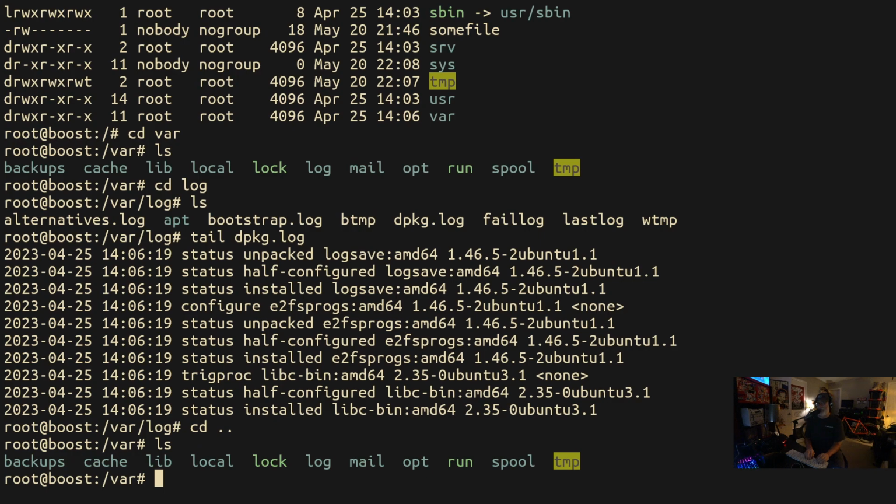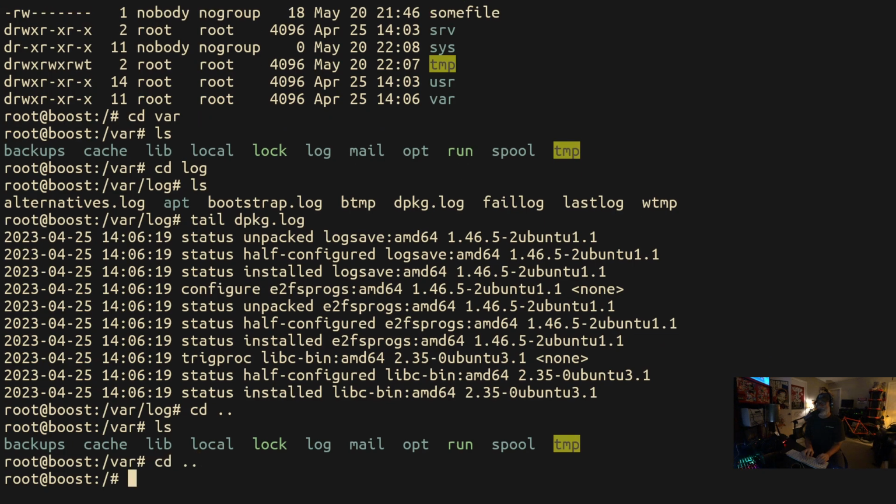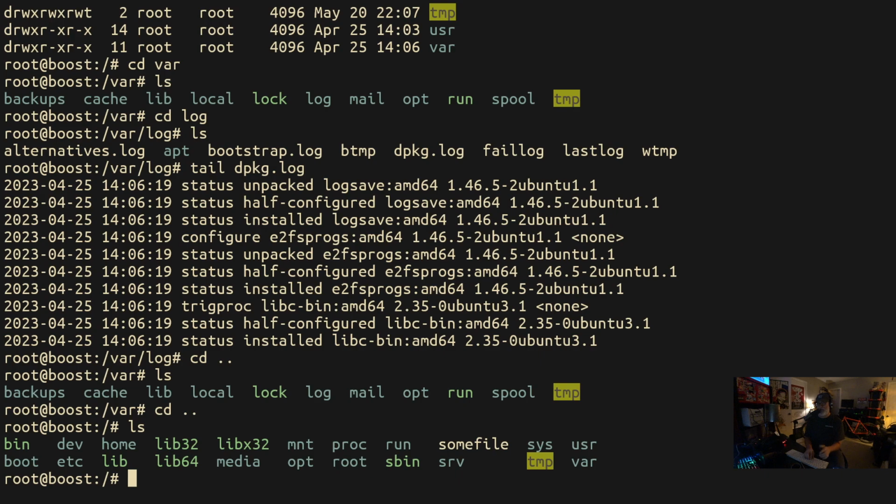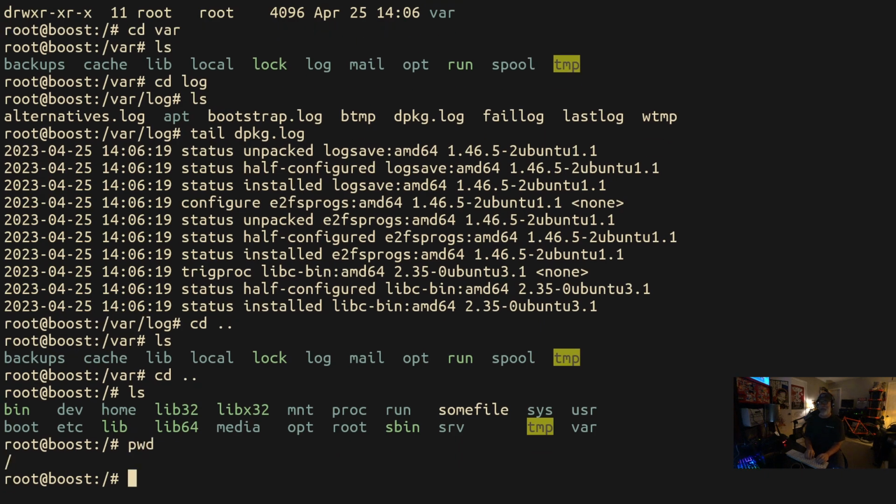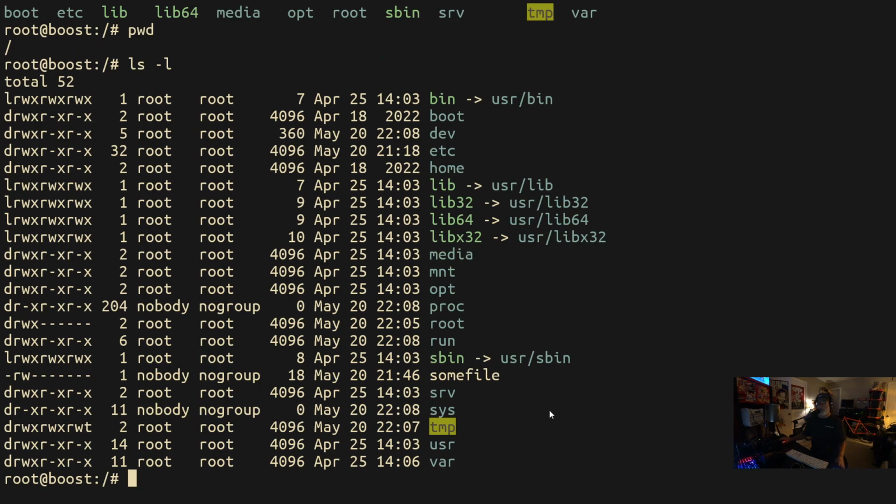And spool, we used to use spool all the time for mail, cron jobs, stuff like that. So that's a general tour, that still took about 20 minutes, but that is a really whirlwind tour of the Linux file system. So now you know it's there. Now, as a new user, really all you care about is home, right?